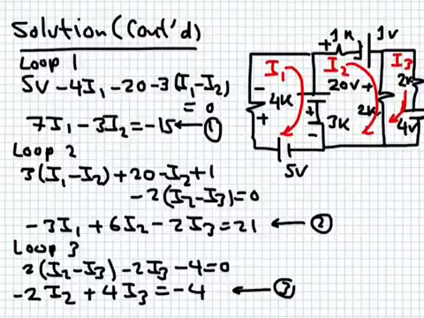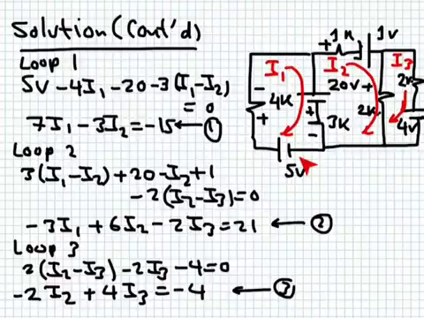Okay, so now we apply KVL. We go around this loop in the clockwise direction. Every time we move from negative to positive, we count it as a voltage increase. Every time we go from positive to negative, we count it as a voltage drop. So here let's apply KVL. I have 5 volts minus 4 multiplying I1. And here I'm not going to say 4K multiplying I1. I will write it as 4I1, and the I1 will be in milliampere. So I'll assume everything is in milliampere.